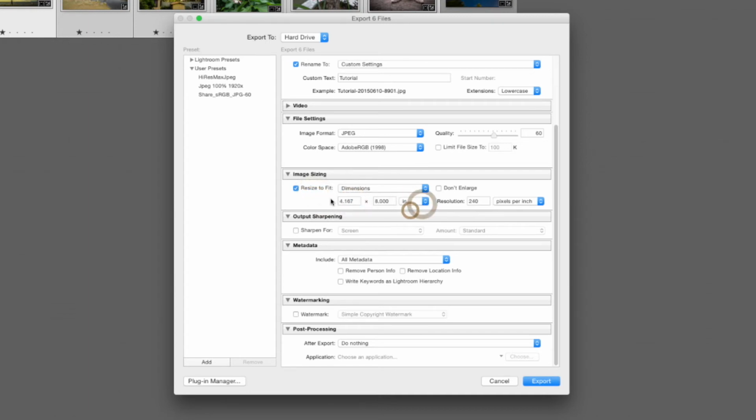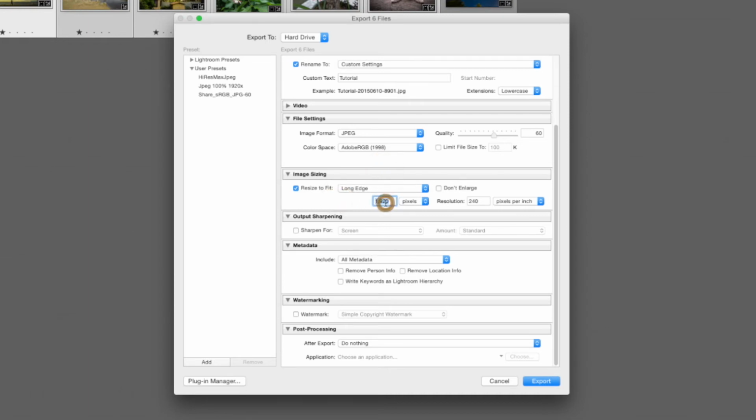So if you choose inches, I'll give you an idea here. Pixels, but I prefer height and width. Also, you can choose inches if you want to, or even centimeters. Now, for the most part, I put mine on long edge and put it to pixels. But you even have the option for megapixels, so you want to export just 5 megapixel files, or percentage, to make the file smaller. Say if the files are twice as big as you need, you can put down 50%. I don't use that one too often. Most of the time I use mine long edge.